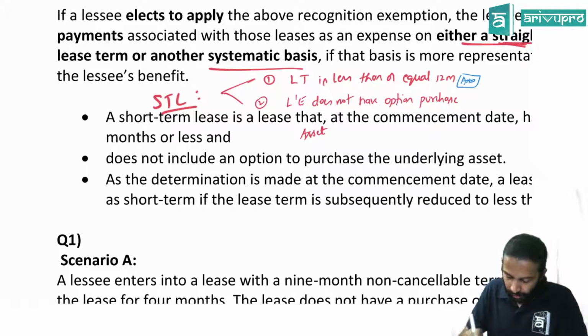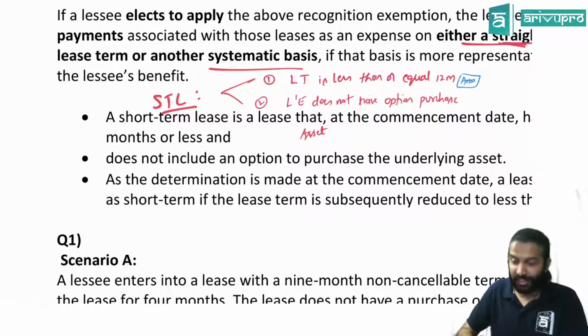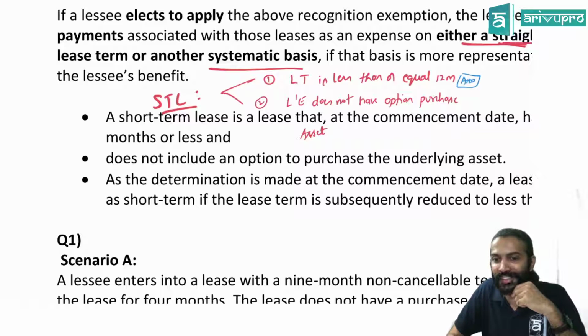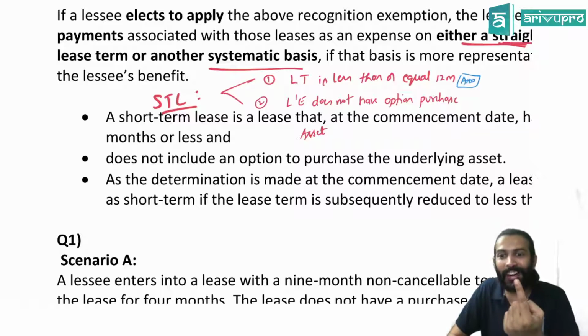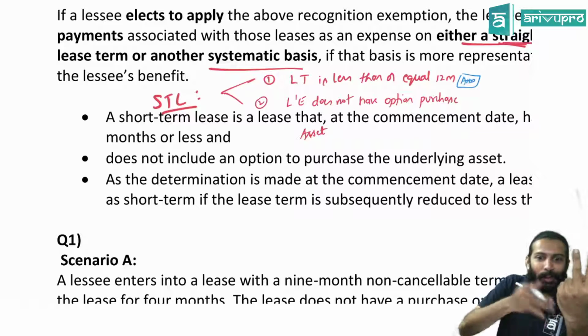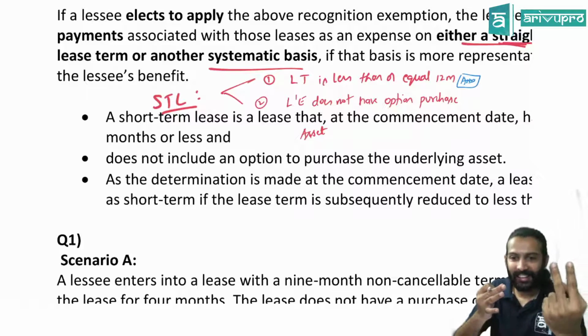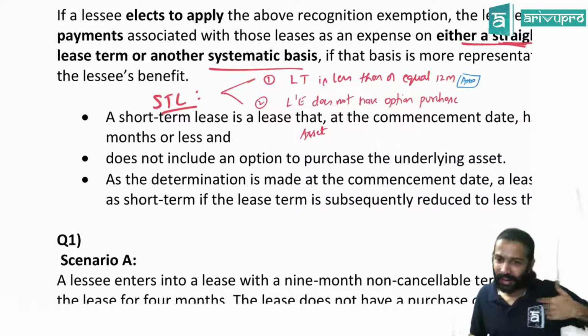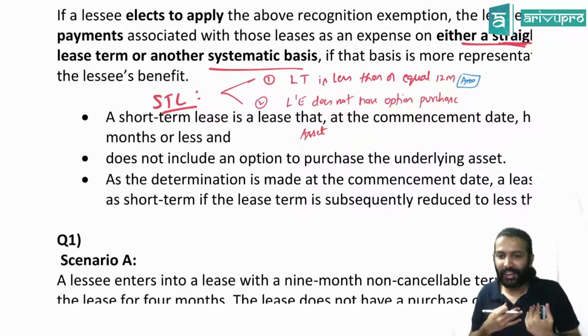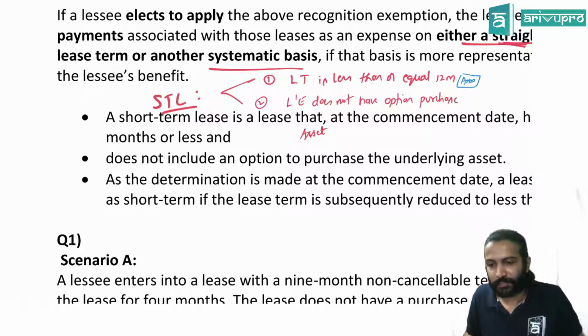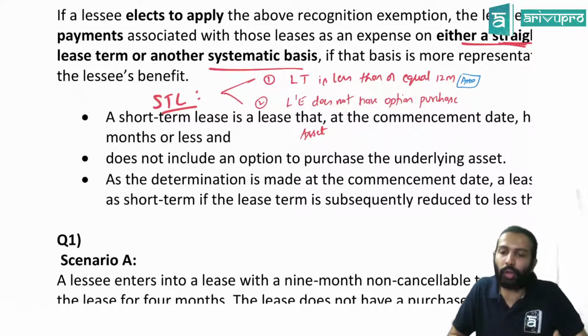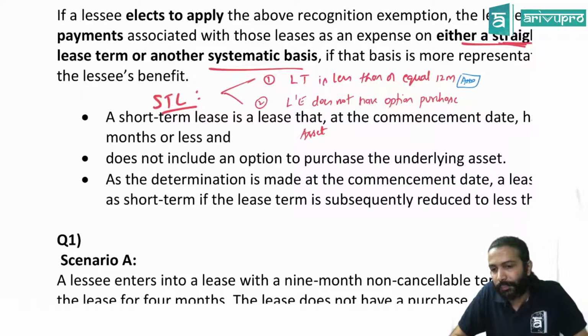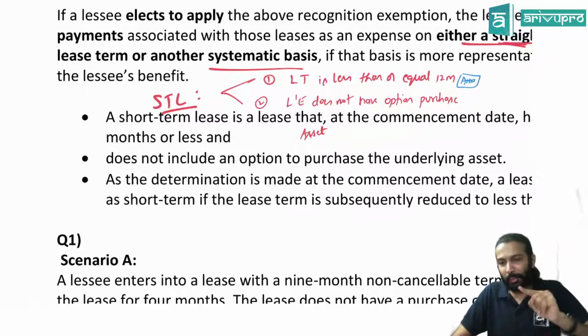And two, let him also not have an option to purchase the asset. Because if he has an option to purchase the asset, he does not have ROU only for 1 year. Rather, legally he'll become the owner. That means he has the right to use not just for 1 year. As per the contract, it may be just 1 year, but after that, he'll get ownership of the asset. Then it is not a short-term lease. So both should be satisfied for you to call it a short-term lease. Easy? One doubt, I'll tell you the next point. Maybe your doubt is that only.